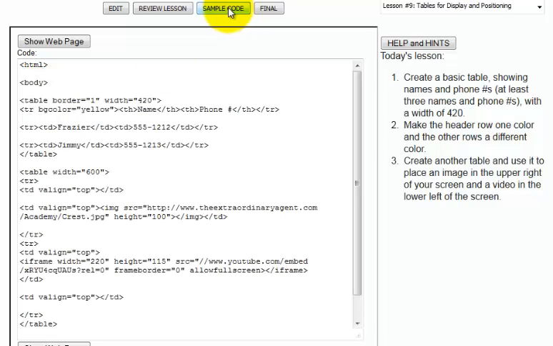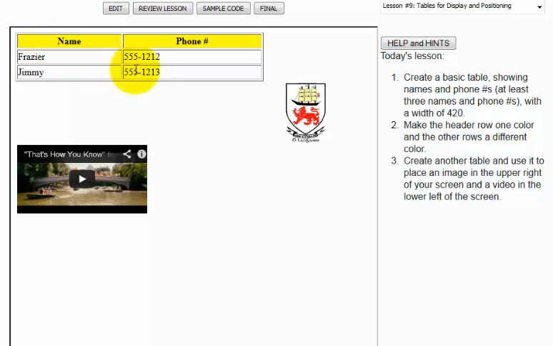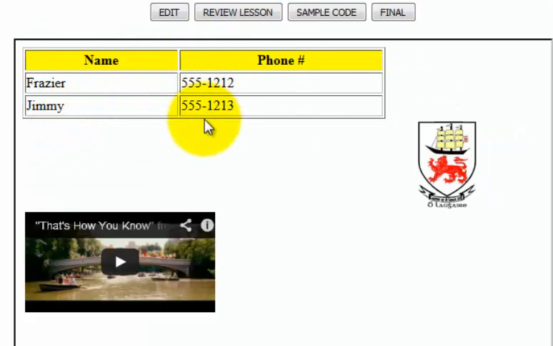like. So I'm going to switch over to my sample code, and a table might be something like this, where we just have a list of information, for instance, names and phone numbers. You can see I can do color, make the color of the table a certain thing. There are lots of different styles that I can add to a table. We'll be dealing with that when we talk about style sheets in our next course.